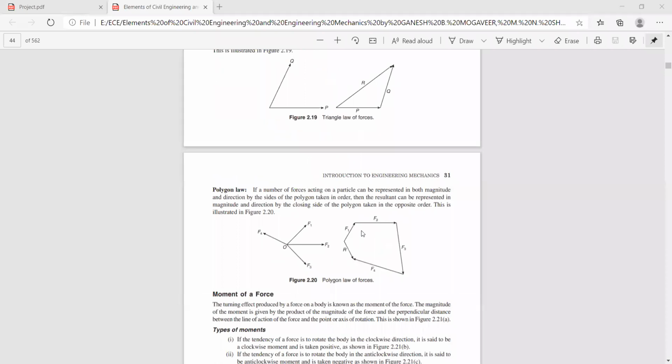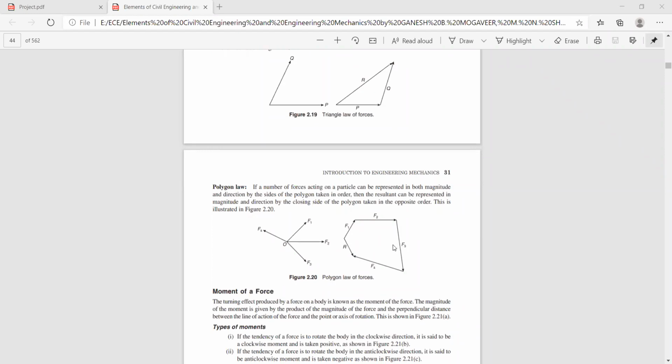Now we know the definition of a force and what the characteristics of a force are, and how to identify a force in a given force system by its magnitude, by its direction, by its line of action, by its point of application, and by its sense. And we know the unit of force, and force is always represented by an arrow which has a tip and tail, and the unit of force is Newton and its multiples. We have also discussed the different classifications of system of forces, that is the collinear force system, the coplanar concurrent force system, and the coplanar non-concurrent force system.